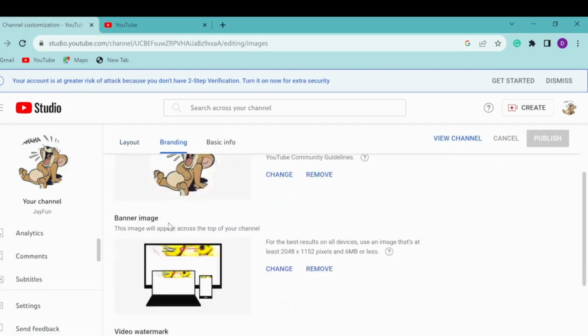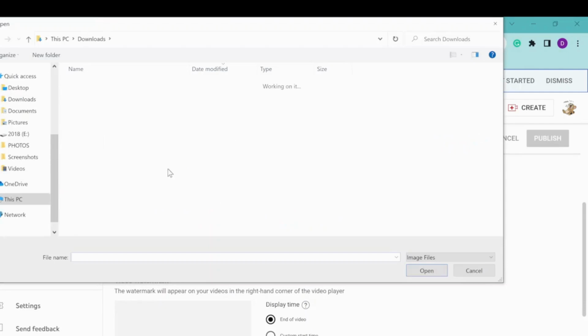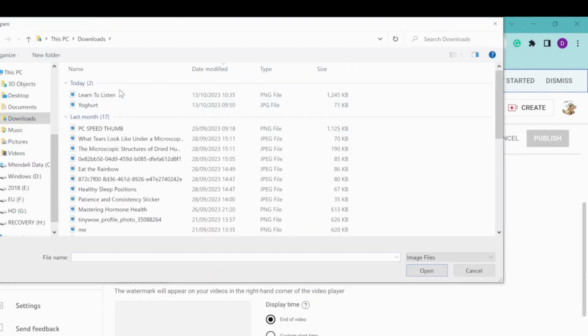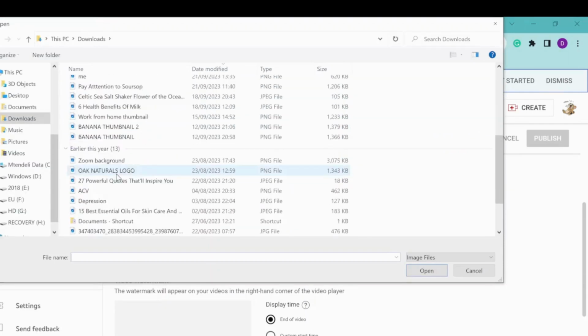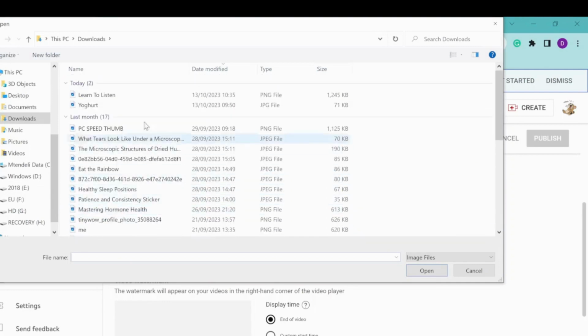You can just click change, and you're going to be directed to your downloads, and from there you can pick the banner that you've downloaded from Snapper, and it's going to be uploaded on your banner image.